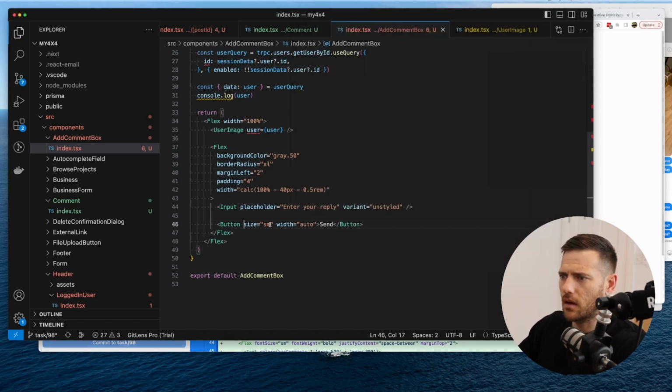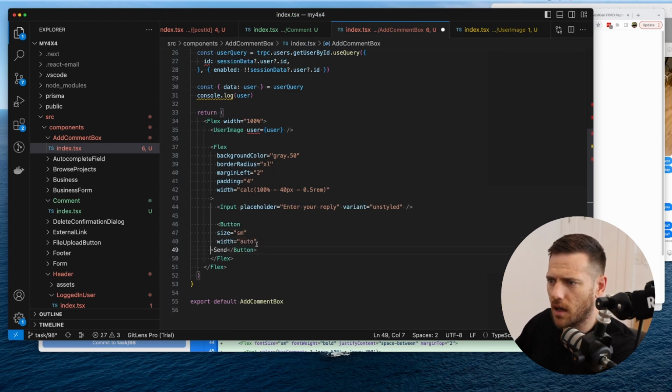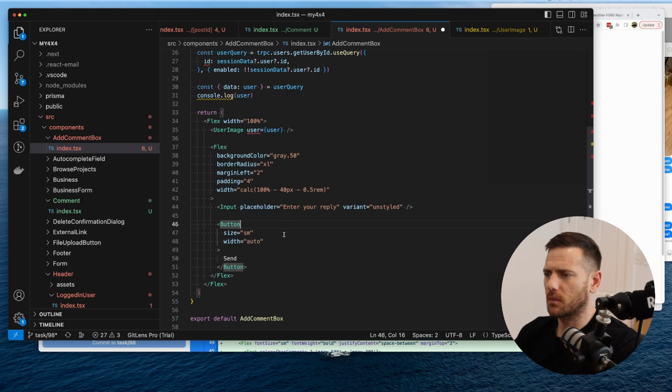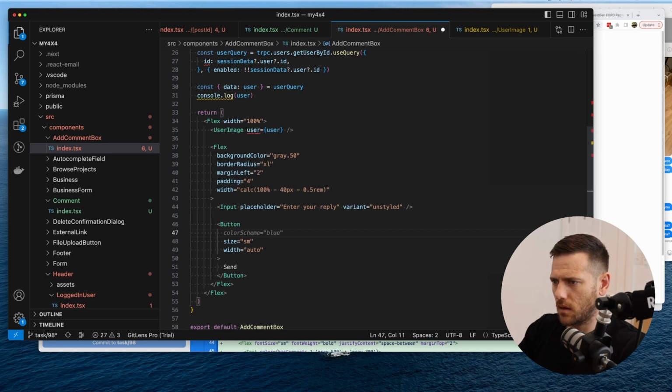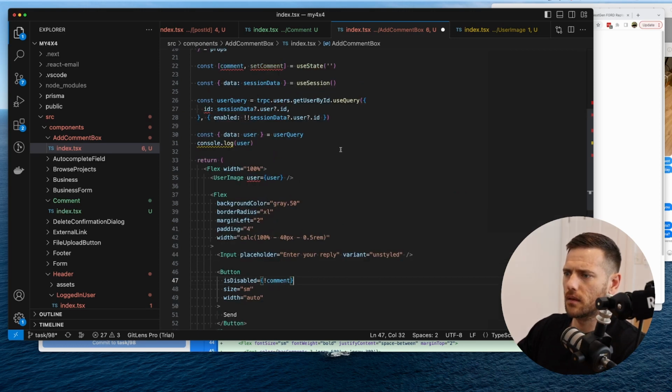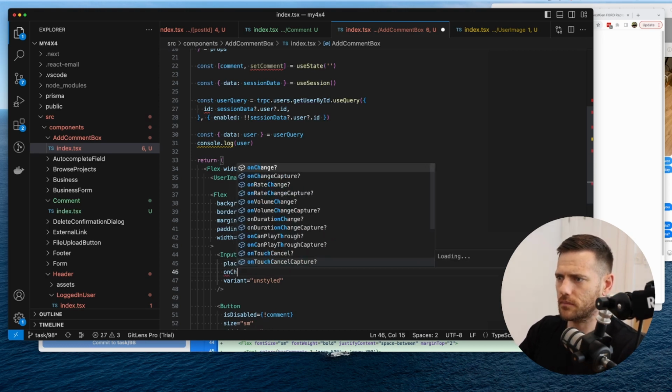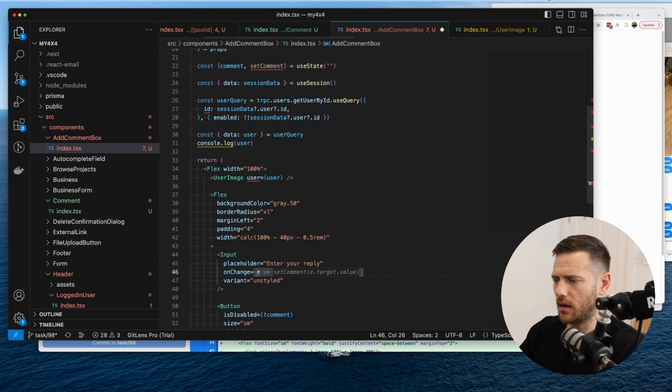Sweet. Okay, so now what we also want to do is we want to capture the return button on a phone, because if people use this on a mobile, they want to type, hit return, or they're going to hit send. I mean, let's go is disabled if no comment. That's right. And then let's go here. We're going to say on change. It's going to take E and it's going to go set comment E target value. Yeah, it's like you've done this before.